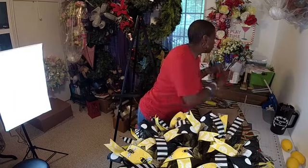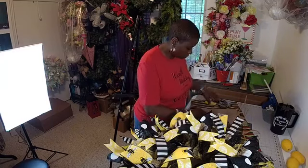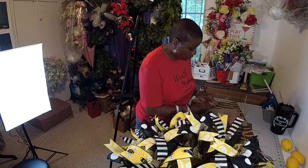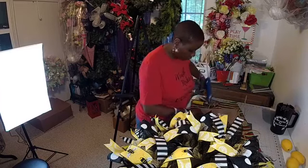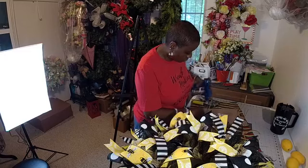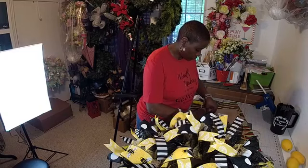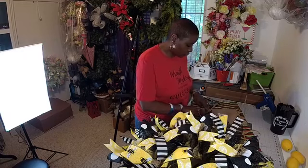And glue. Let me get another. My stapler is acting up, guys. So what I'm going to do, I'm just going to glue it down. Do it like this. That'll work as well. Just hold a little pressure on it.